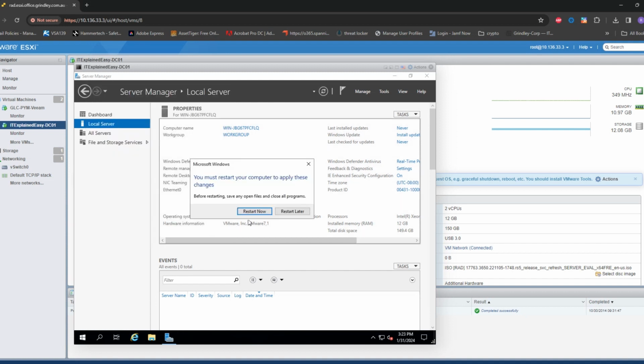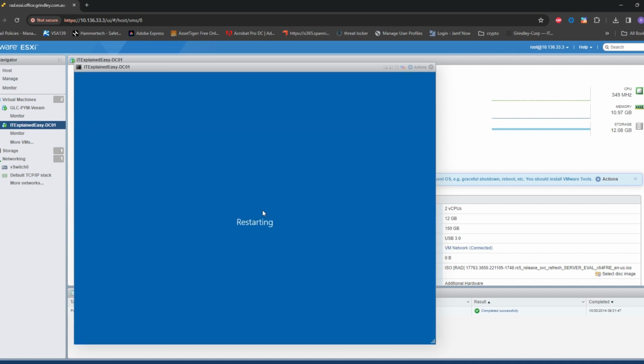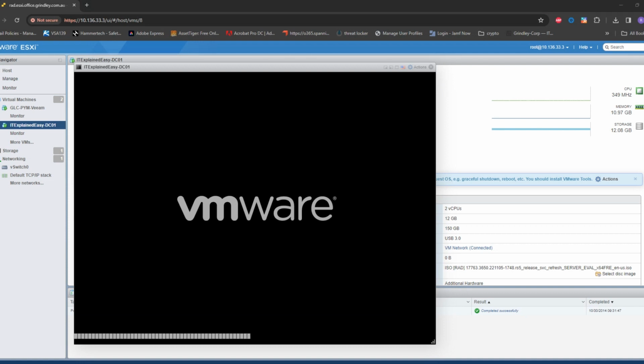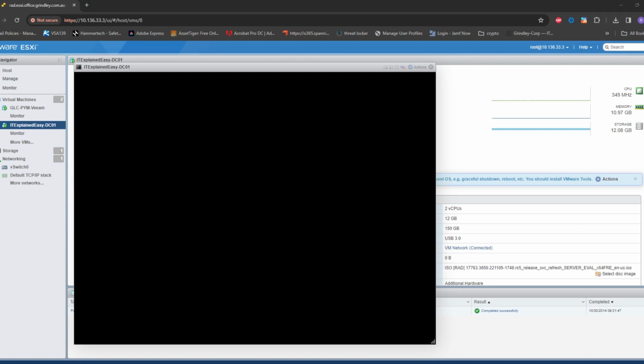So once we install the Active Directory feature, this server is going to turn into a domain controller. Once you rename the server, you have to restart the server.